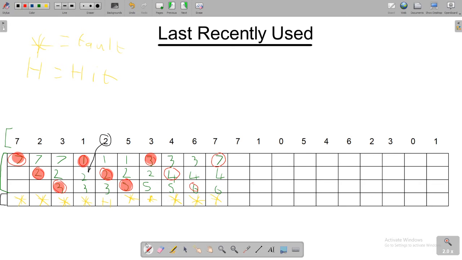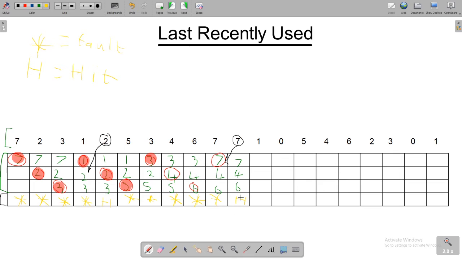So here we come again to the same hit situation we had before. What I like to do is circle it so you as a viewer can see that, okay, we've previously had a hit here. I'll go ahead and circle that there. And you can see that the 7 is requesting itself to be put into memory. It's requesting that the 7 gets taken out of secondary storage and put into main storage, which we don't need to do because it's already in main storage, so we go ahead and write the same one, 7, 4, 6, but this time remembering to write it as an H as opposed to a page fault.